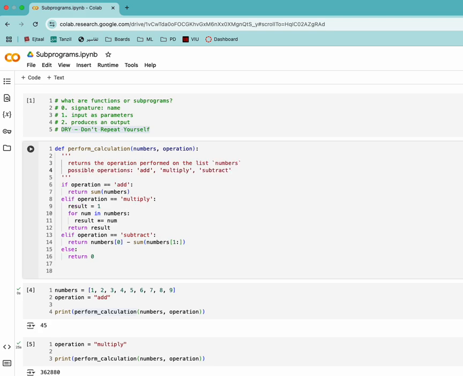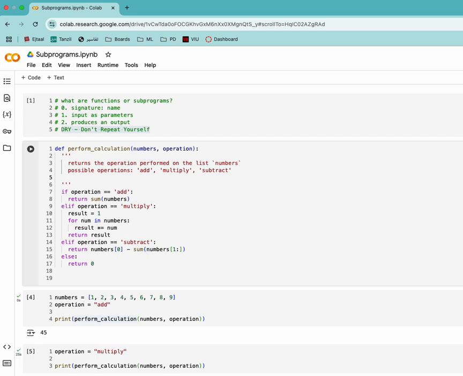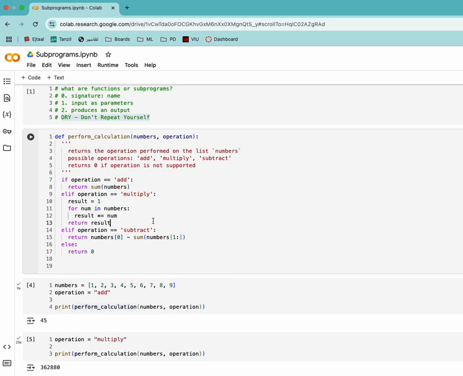Okay, possible operations are add, multiply, subtract, and then returns 0 if the operation is not supported. So we got some documentation as well for whoever wants to read it, they can read it and be like, oh, okay, this is what this function does.